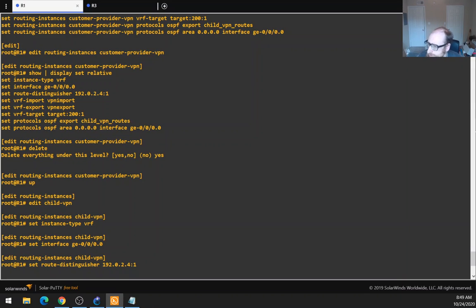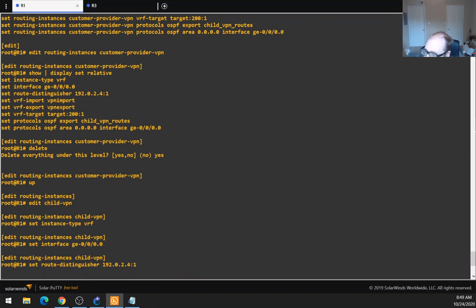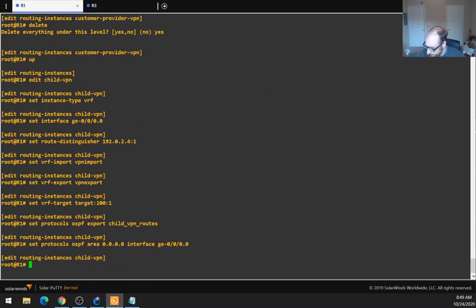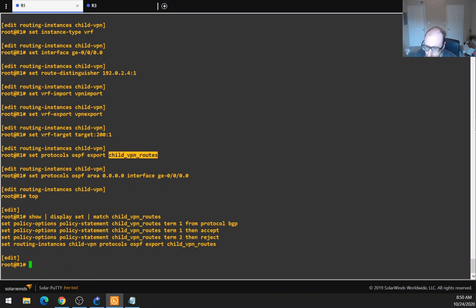Okay, so let's see here. Now we've got this called child VPN, and then we're exporting child VPN routes in there. Before I commit, I'm going to take a look at this. Okay, so any BGP routes we're going to be accepting into our... oh, that's weird.